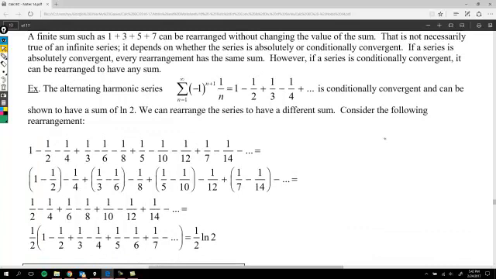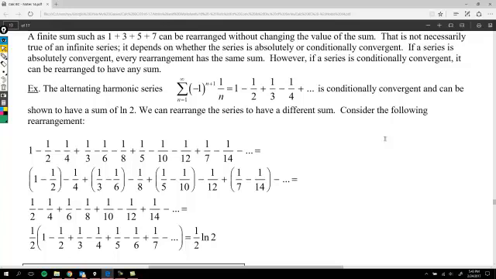Now one last thing. I just want you to be careful because this comes up a lot on YouTube. I've seen a lot of videos where you can come up with some crazy things just by rearranging series. If you have a conditionally convergent series, you can rearrange it to equal any number. That makes these dangerous, and so order does matter there. With absolutely convergent series, you can rearrange it and it doesn't matter. But with conditionally convergent series, order does matter, so you have to write it out in order just like this.